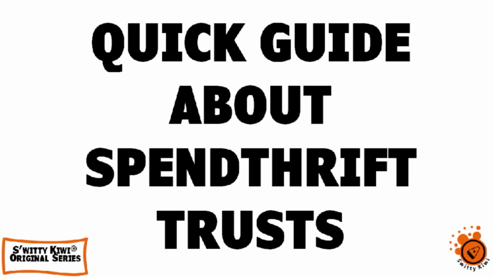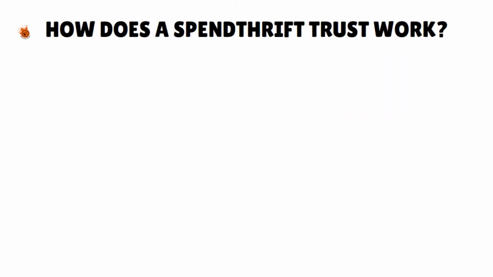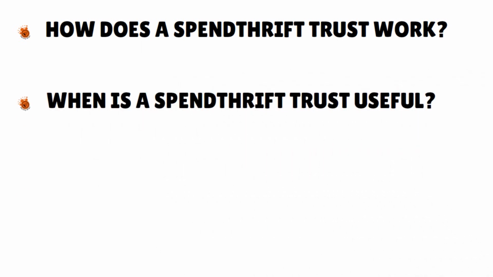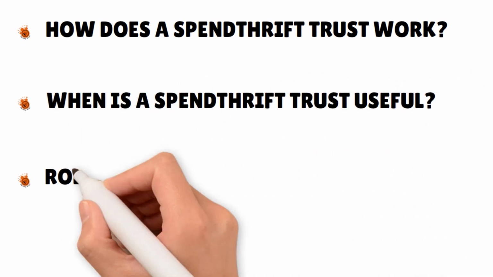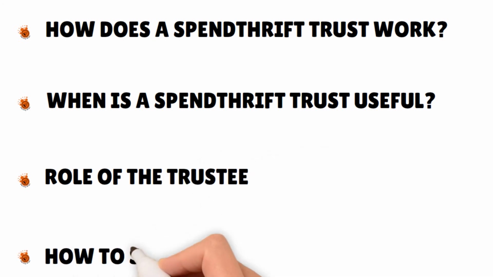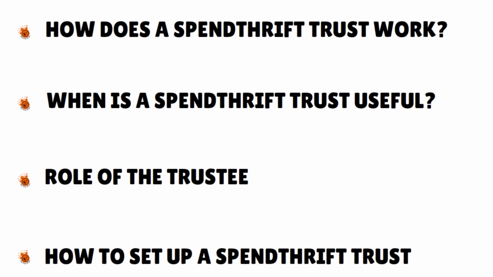All right, folks, let's recap today's conversation. So today I was talking to you about spendthrift trust, how to protect trust property from irresponsible beneficiaries and their creditors. And I spoke about 4 important things. 1, how does a spendthrift trust work? 2, when is a spendthrift trust useful? 3, what is the role of the trustee? 4, how to set up a spendthrift trust.